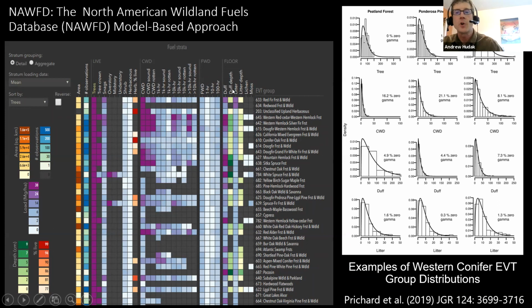So all these different components go into representing these different fuel beds, which then get further lumped together into these EVT groups. And to get a representative sample across all these different fuel components, like are represented in these graphs, they've grouped them by EVT. And so that's how this North American Wildland Fuel database works for getting a measure of variance for a given EVT.